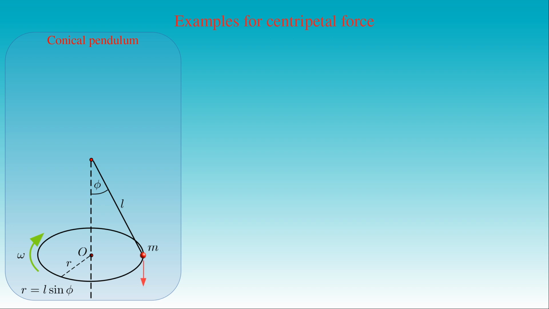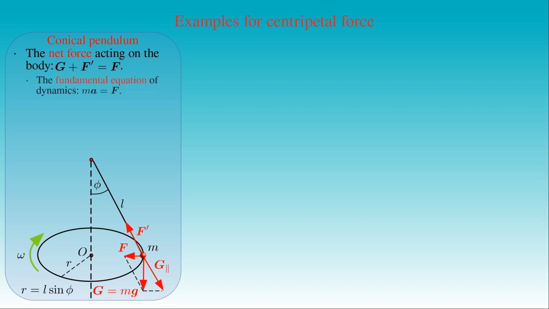The gravitational force G acting on the point mass is equal to the mass m times the gravitational acceleration g, which is an unconstrained force. The constrained force F' is exerted on the point mass by the string, which is opposite to the component of the weight G parallel with the string. Then the net force F acting on the body, that is the vector sum of the weight G and the force F', points in the direction of the center O of the circular path of the body.